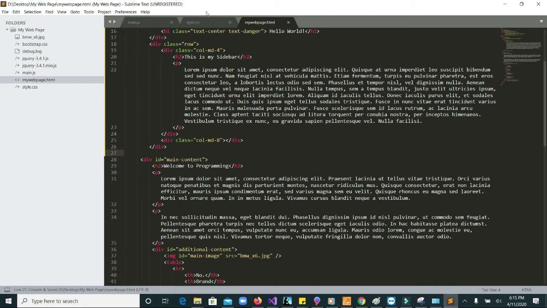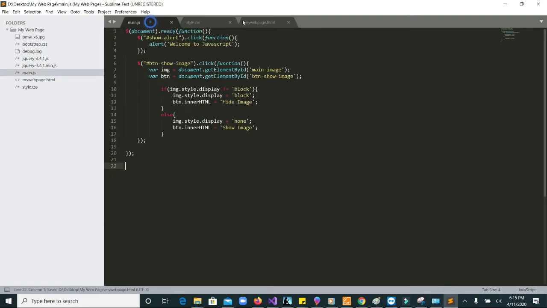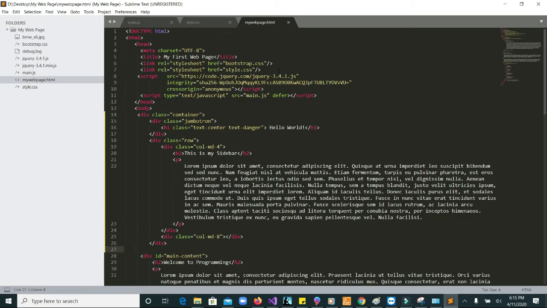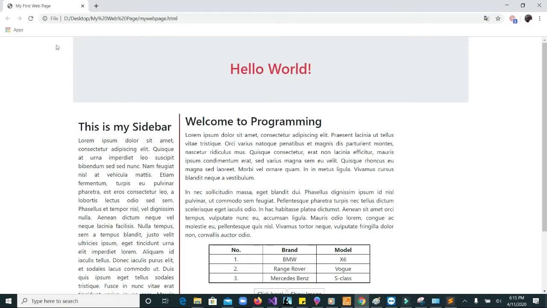Actually, for today we may not even use the custom style, so I can just go ahead and comment it, so that we just use the Bootstrap.